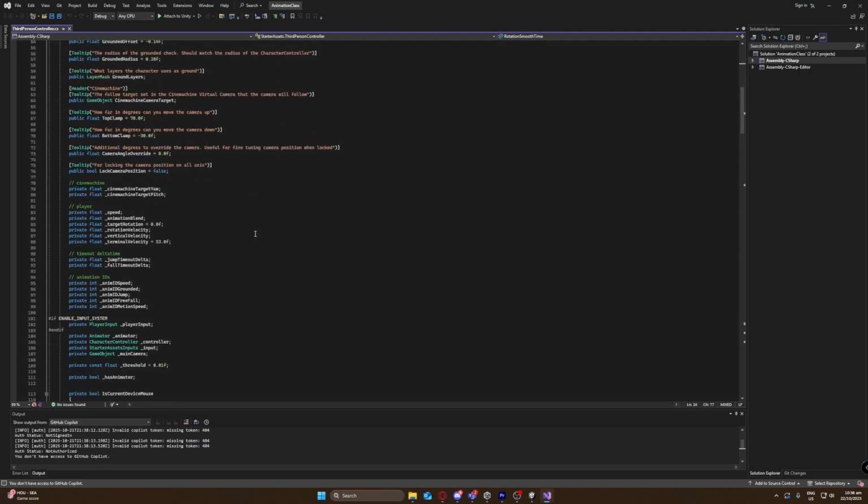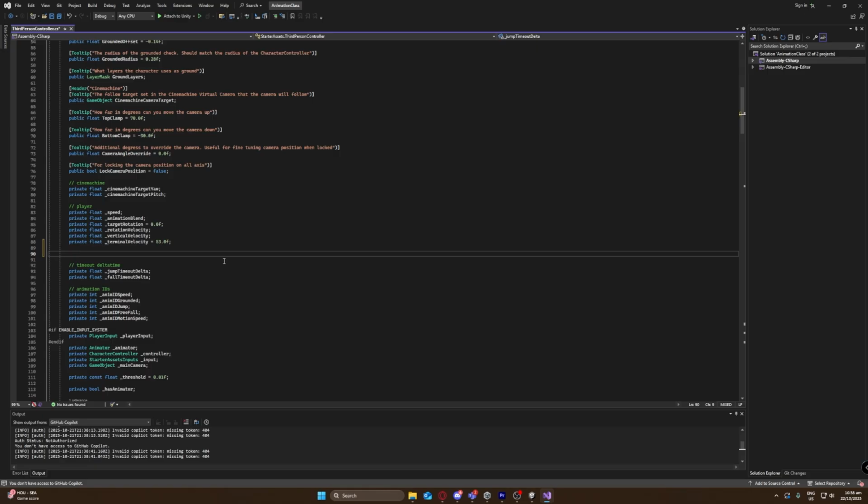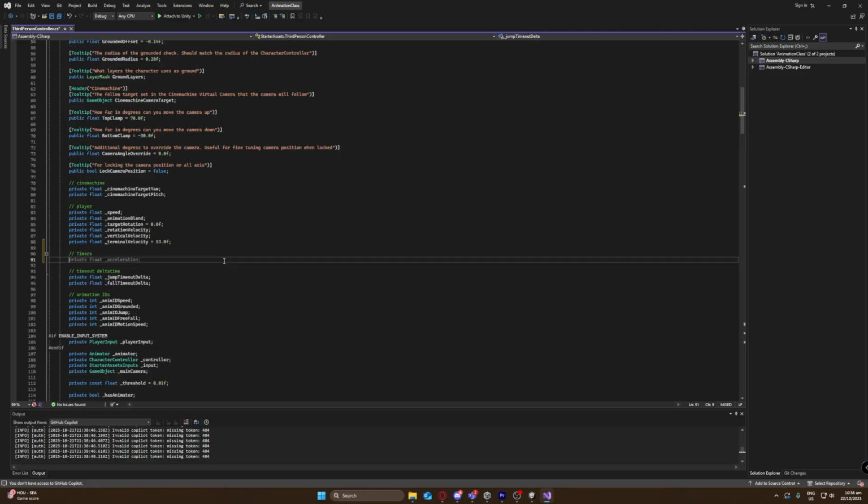So scroll down until we see this comment player. I'm going to hit enter twice, add a comment with // and type timers. Now for the first timer, I'm going to say private float, and that's going to be fidgetTimer equals 2.0f, 2 seconds.